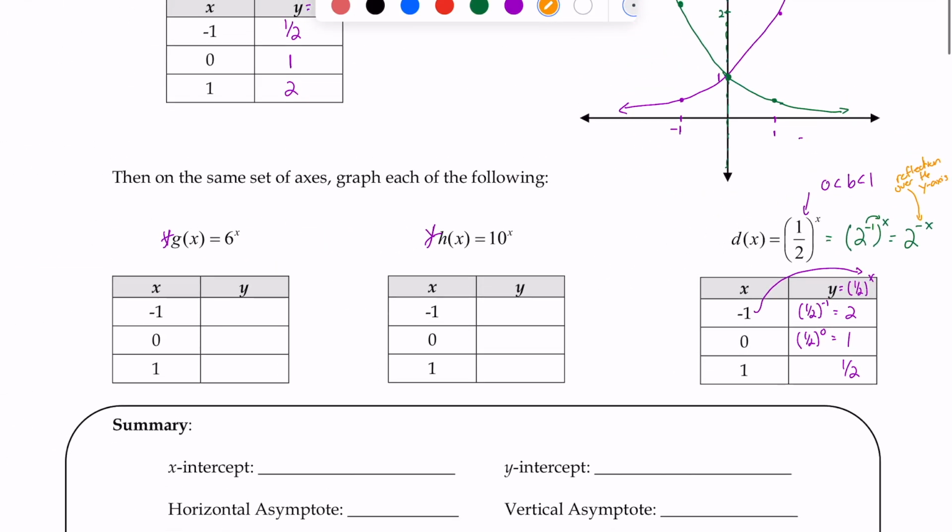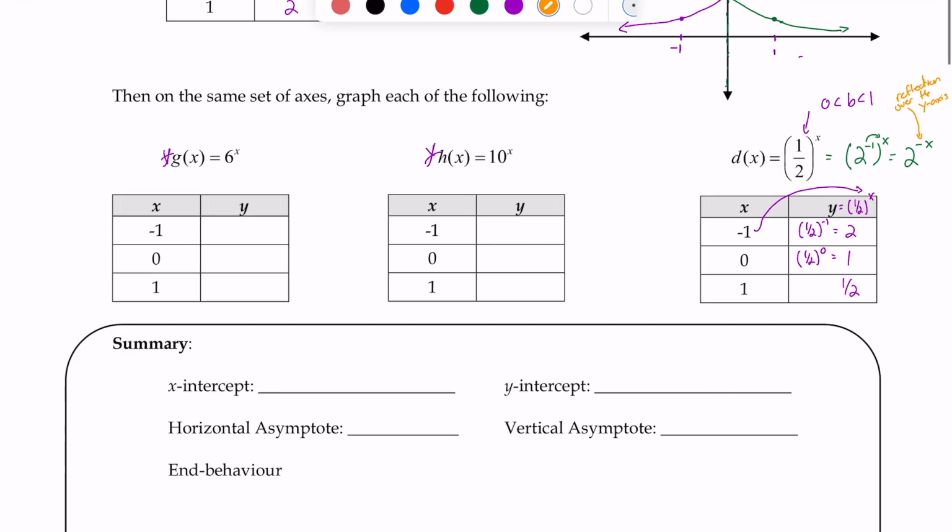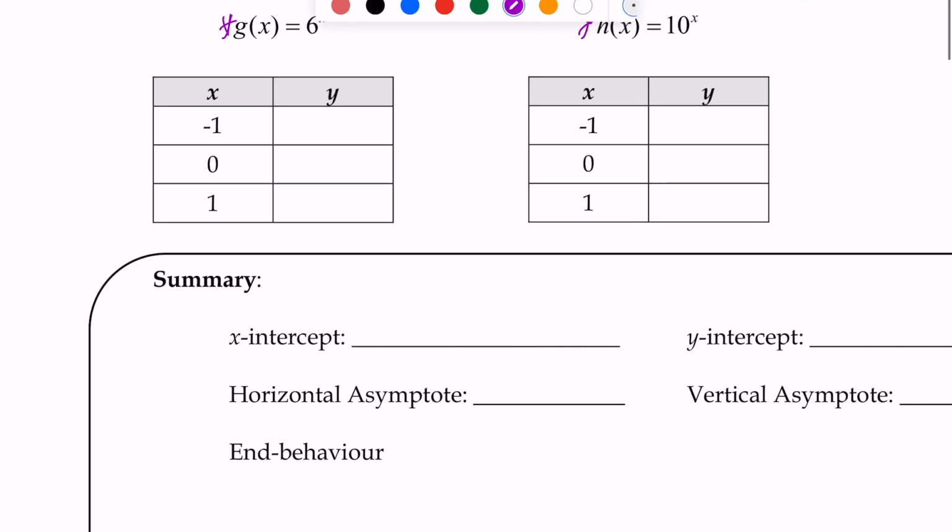So if we look at these two graphs right here, let's explore some of the summary. Do they have an x-intercept? Is there an x-coordinate that you can plug in that would cause your function to ever be 0? If I take 1/2 and I plug in any number up here, will it ever equal 0? Or 2, if I plug any number up there, will it equal 0? And if you try it out for yourself, you would find that no, it's impossible. There's not going to be an x-intercept.